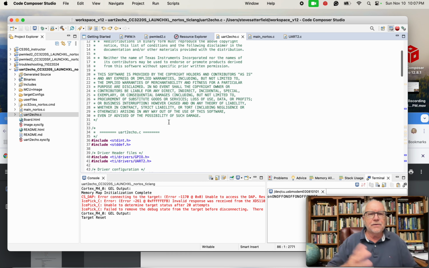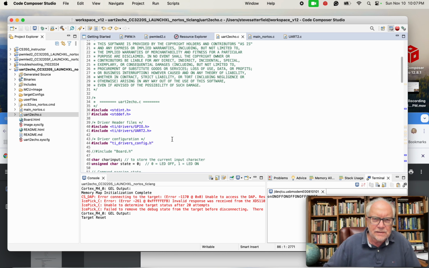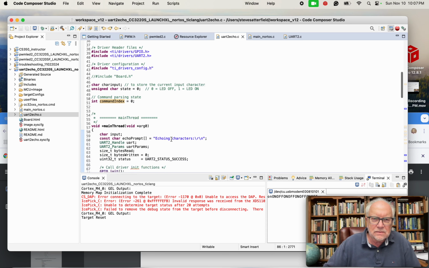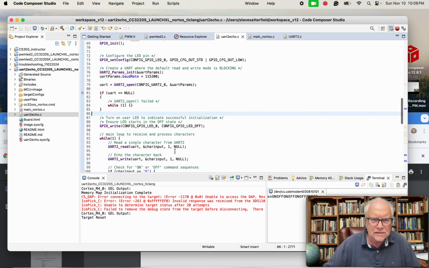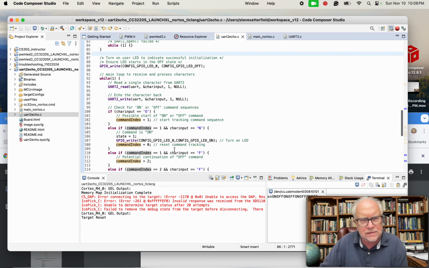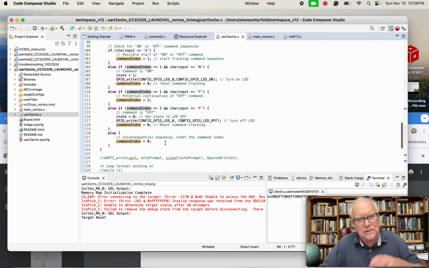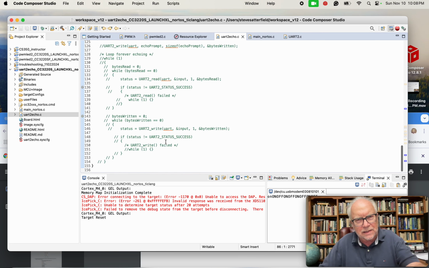But the first thing you need to do after you load it onto your board is just familiarize yourself with the baseline behavior of the UART2 echo program. Your code here is going to look much different, because that's actually the code that I wrote for the state machine. We're going to get into that later.